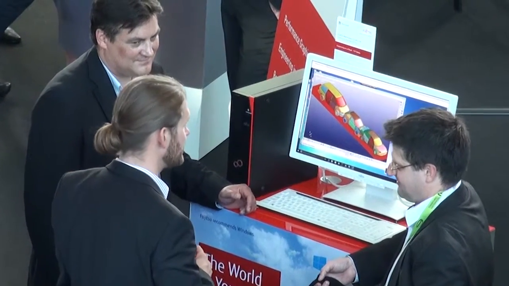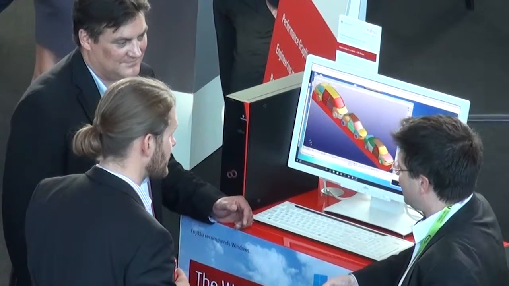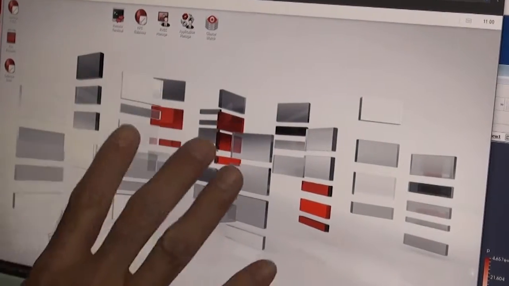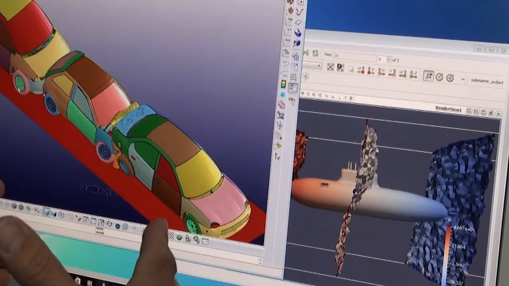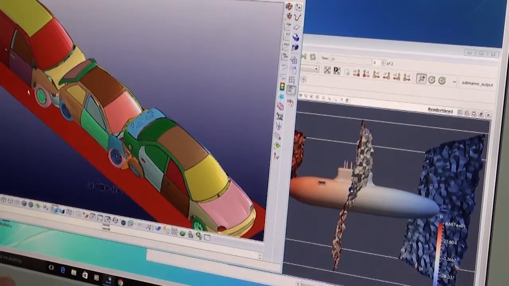It gives organizations the opportunity to have engineers in multiple locations, but being able to share and exchange the model live as it's being demonstrated from one location to a completely different location, remote office, or eventually even to partners. Of course, the advantage of keeping the data in the data center is really protecting that data.